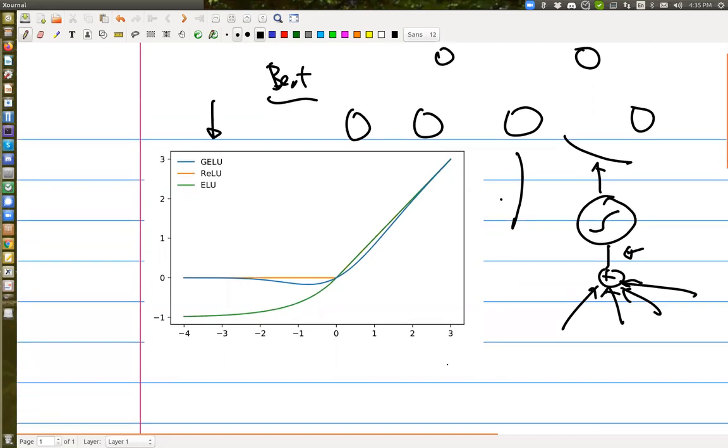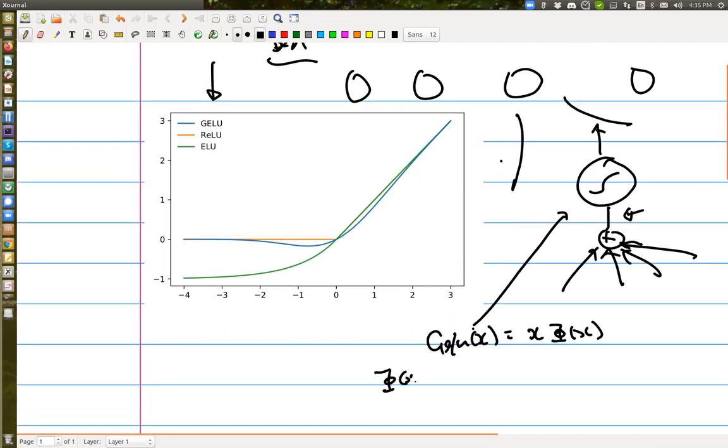Precisely, the activation function is defined as GeLU(x) = x Φ(x), where Φ(x) is the probability that X is less than x, where X is a Gaussian random variable with zero mean and variance of one.